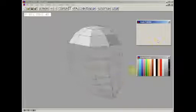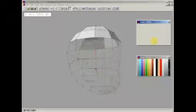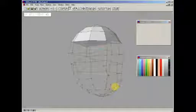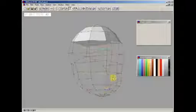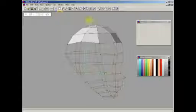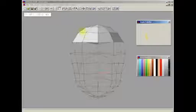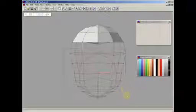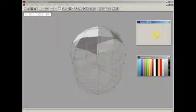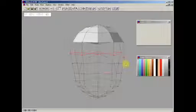I'm not going to be able to line everything up here because there's much more detail in the nose and the mouth than there is on the sides. So I'm just going to kind of attach them whichever way for now and deal with that later. Anyway, we've got all these attached, but they might not actually be attached, so we're going to double check that. I'm going to select everything, press Ctrl J. Nothing was so close that it attached automatically, so that's good. Do it again.